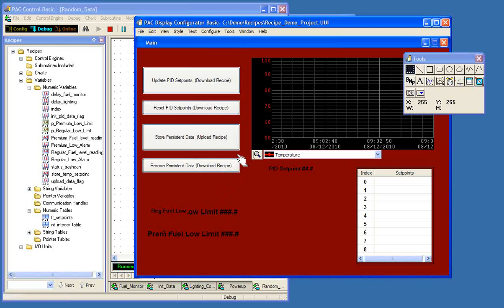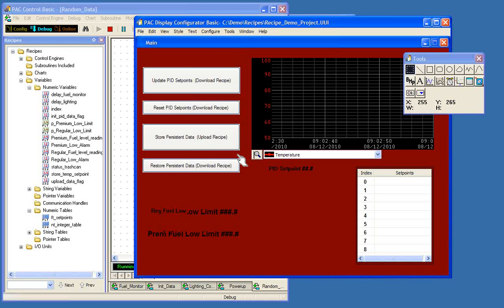So we've got our file of data that we want to send down. And the question now is, what determines when that data or that recipe is sent down to the controller? Well, you can configure a recipe to download or also to upload in one of two ways. One option is to have a button in PAC Display. And when the operator clicks on that button or graphic, then the recipe is downloaded. The second option is to configure a trigger. The trigger is associated with a tag in PAC Control. And when that tag meets a defined value, such as a point turns on or something gets to a certain state, then the recipe action will be triggered, and it will do its upload or download.